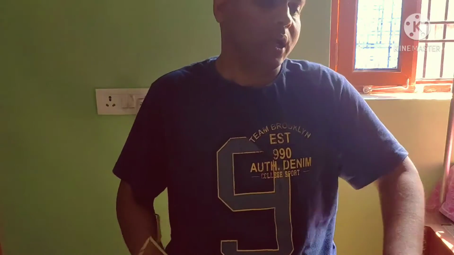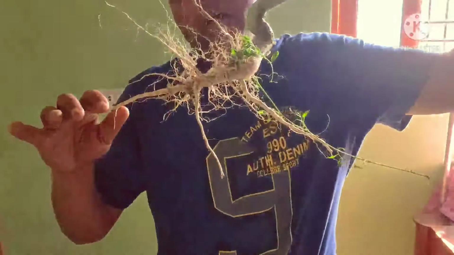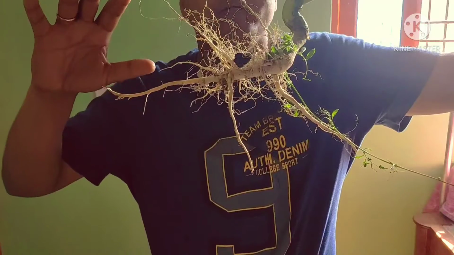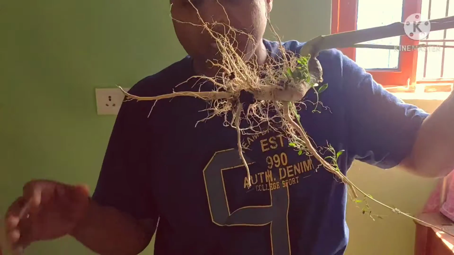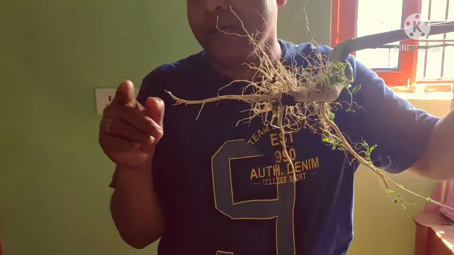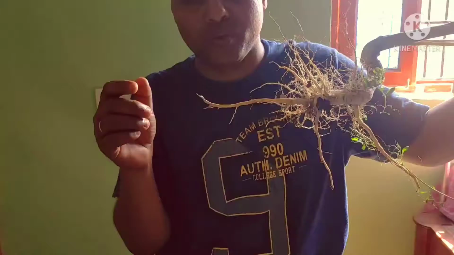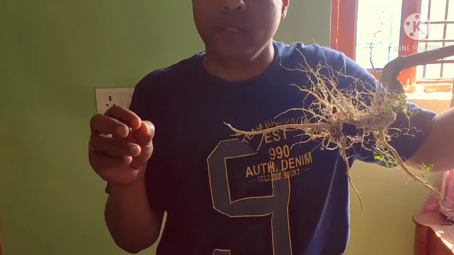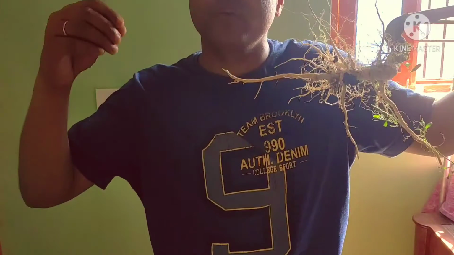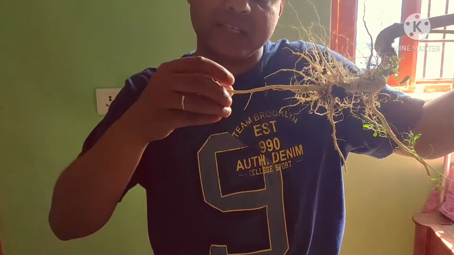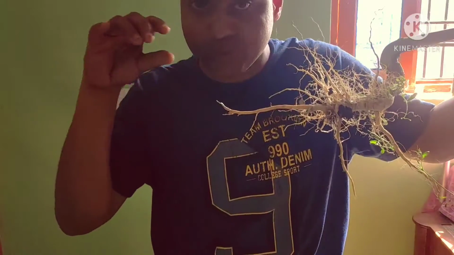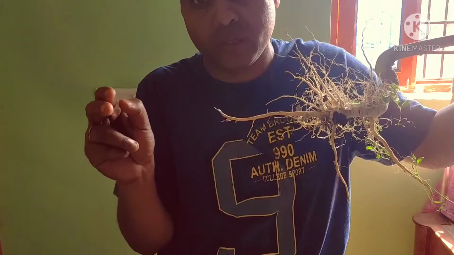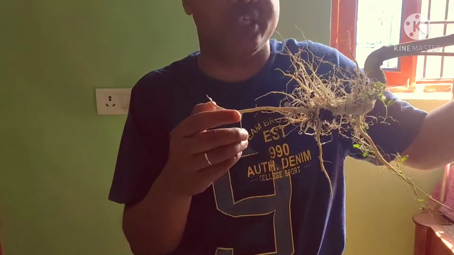Now let's talk more about this taproot system. Basically, guys, when you see the root system, we can divide this root into different regions. Of course this particular root is broken, otherwise it should be till here. The tip of the root is called the root cap. As this tip of the root has to penetrate deep into the soil, the tissue should not die, the tissue should be protected. For that only, the root cap is present here.